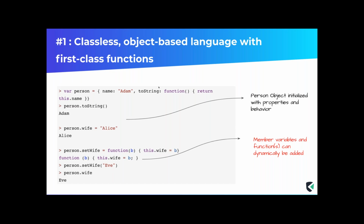So what you see out here is we define a property, person, and then we add person.wife dynamically to that existing property, person. And then we define behavior on the wife property that we add, which is set wife. And by virtue of accessors and mutators, we are looking up these properties associated with the object. But in comparison to a very strongly typed object-oriented language, you would have otherwise said class person, name string, address string, wife name string. But here what you see is the ability to dynamically add properties and behavior in the code as you progressively write code. So that in itself can become an issue, which we'll touch on later, which could lead to exploits.